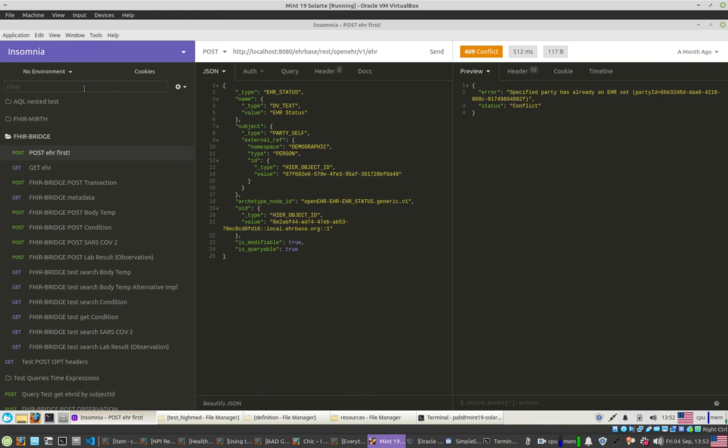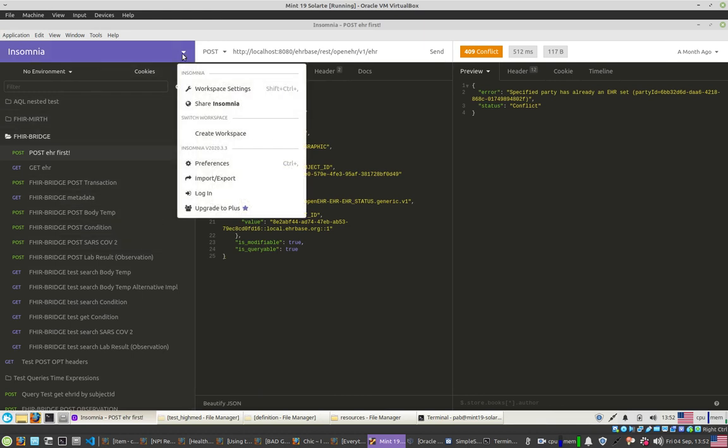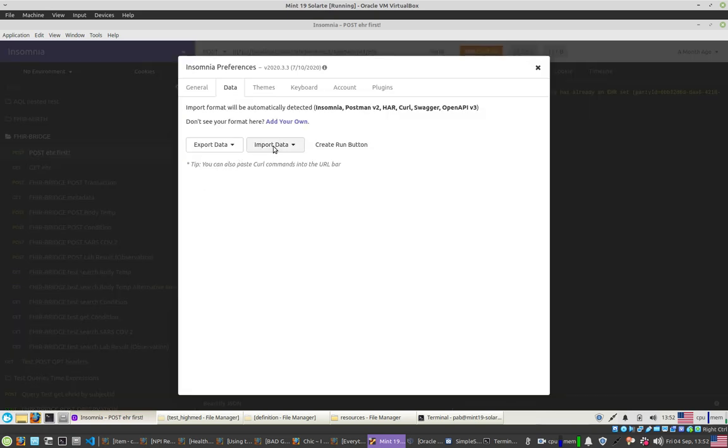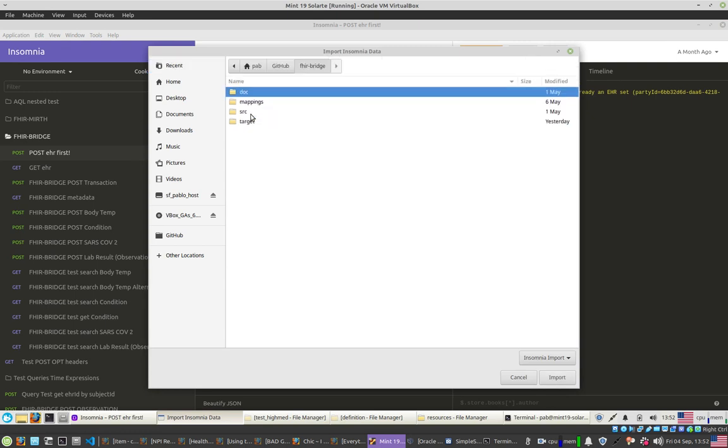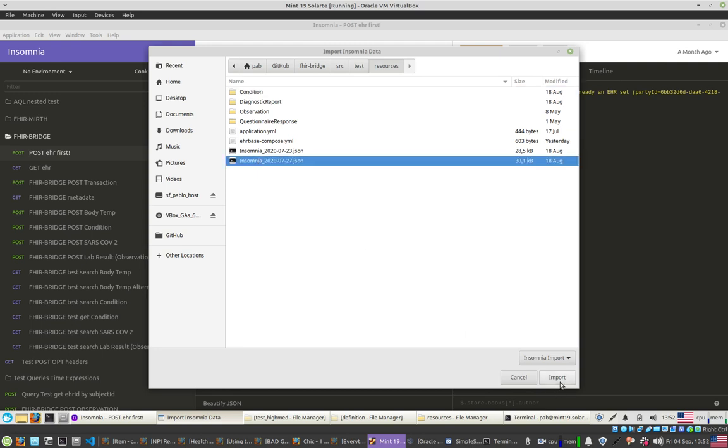To import into Insomnia, the first time you run Insomnia, you will see this will be empty. So what you do is you go here to this arrow, click on that, import, export, import data from file, and you just go find the FHIRBridge source test resources, select that one and click on import.